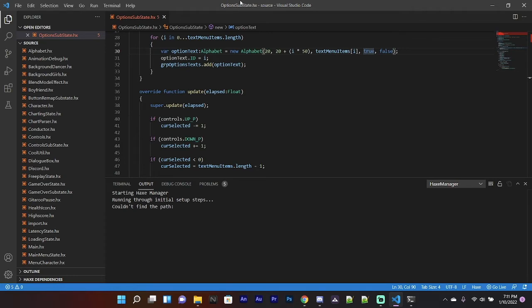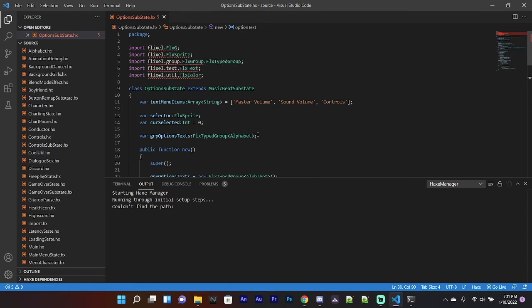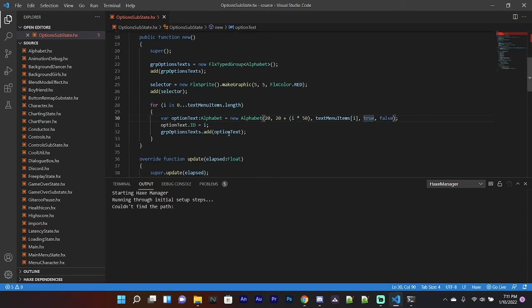Alphabet is mainly used for rendering fonts. Basically, it's mainly just used for text rendering. You're going to use this in your options menu. If you have something like in Friday Night Funkin' where you press 7 on the main menu and it shows you a bunch of debug tools, that's using Alphabet.hx. If you want to use Alphabet.hx in the form of an options menu, you can literally do that how you do normal FlxText. Just change the parameters and make sure that instead of saying FlxText, it's Alphabet.